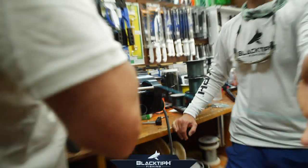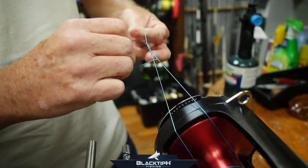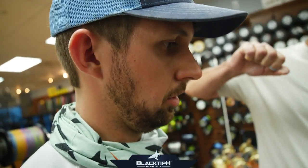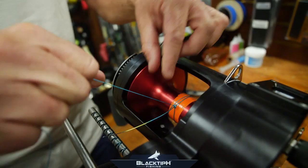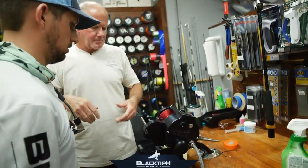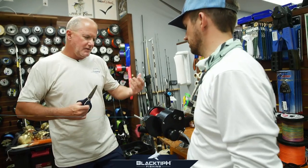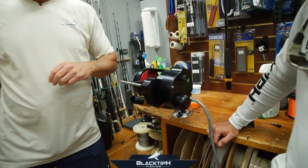Okay, you want to come over here so you see the knot? Here, I'll put this over there. There we go. Is that better? Oh, that's a good knot. Is that black tip approved? Well, we'll see here. I'm going to slide it over the tape. It's all about how it cinches down. Yep. Not going to slide? Uh-uh. She's pristine. So we go to the knot. We're good. I don't think we'll ever go to the knot on this reel, but if you do, you got a little more strength on there now. If we go to the knot on this thing, we're in some serious trouble.